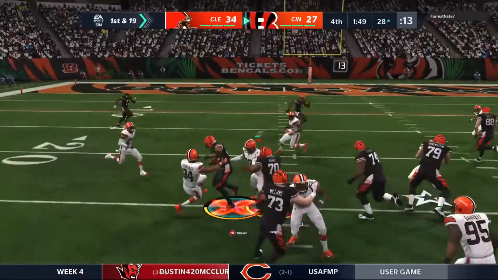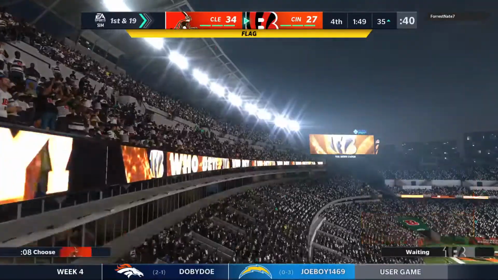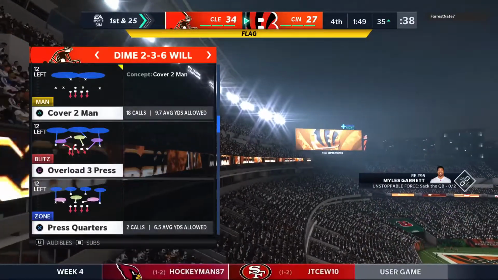Out of the shotgun, they run with Mixon. He gets it forward for 4, maybe 5, but the flags fly. And this one could be coming back.